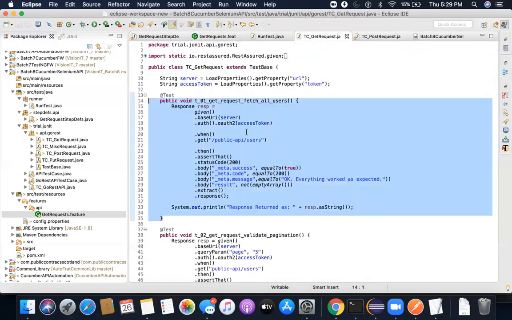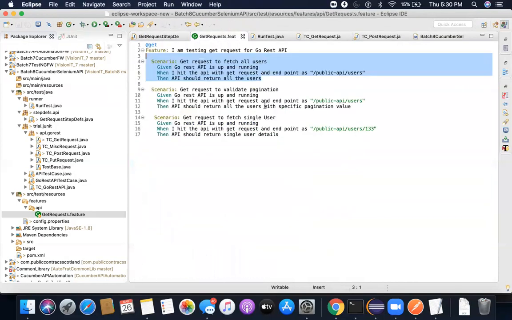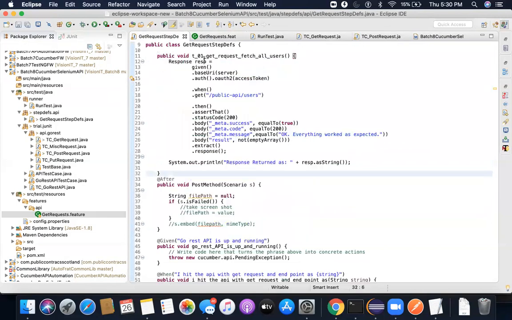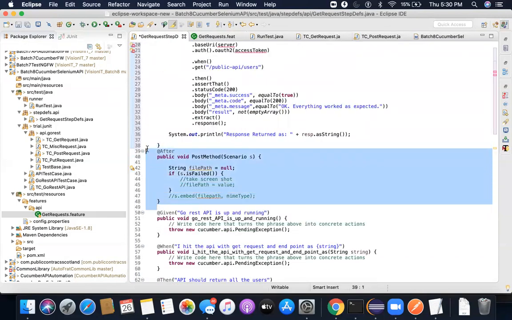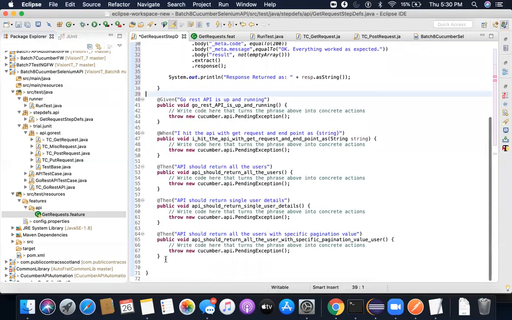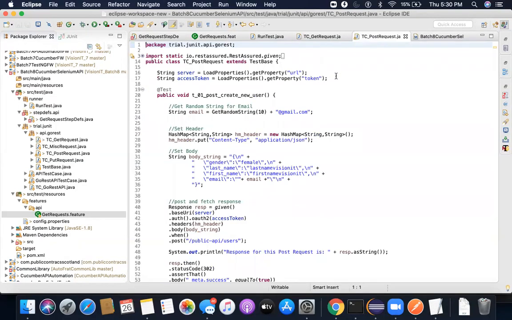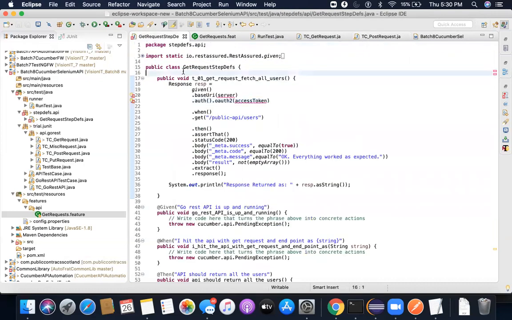So let's start. First, to give you some understanding, I'll copy only this much and put it inside the step defs. How will I go there? I can directly click this and I will go here. For now I'll paste it here, and let me remove this line, which is not really useful for now. We need server and access token for sure, because without them RestAssured will not know which server to hit and with what authentication. So I will copy these 2 statements from here and paste them here.